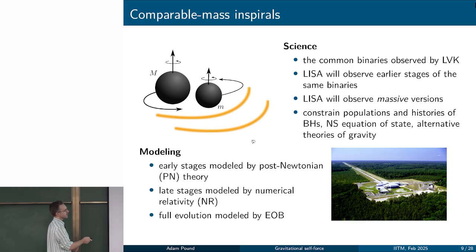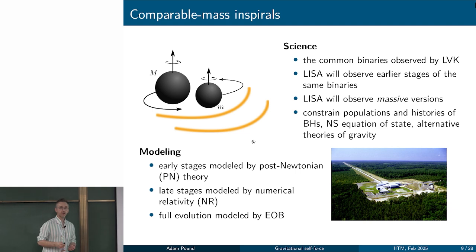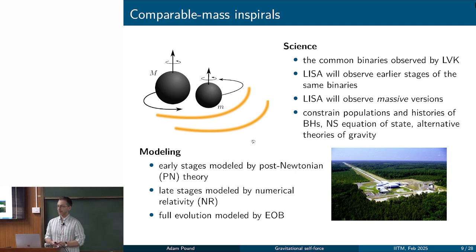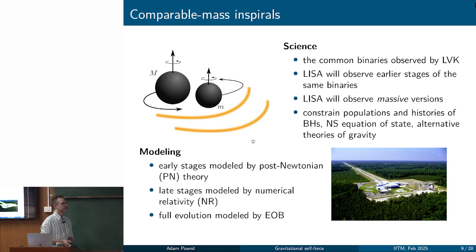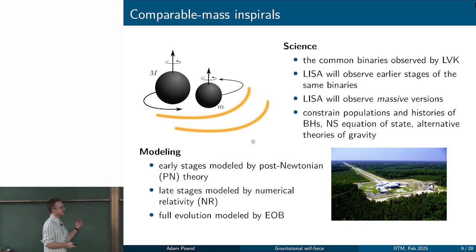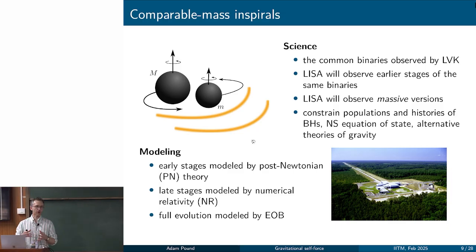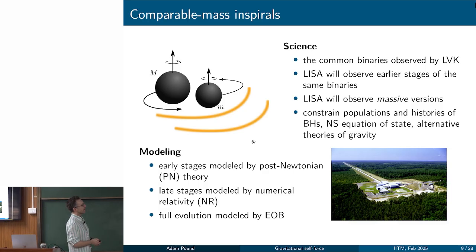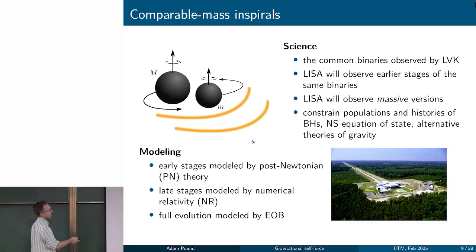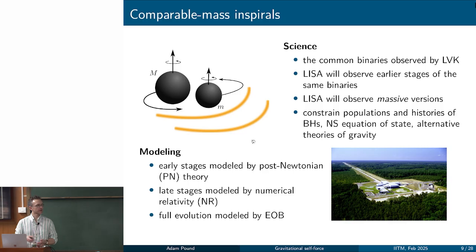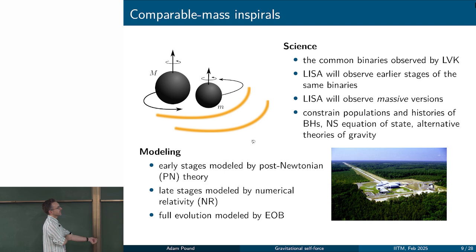From the neutron stars, we can also constrain the neutron star equation of state. That will be a big focus of 3G detectors, where they have much better sensitivity. When they do detect neutron stars, they can tell us a lot more about the constitution of neutron stars. We've also started to test modifications of gravity, violations of GR. Of course, so far we've only found that GR is correct. With 3G detectors and LISA, we'll be able to do that much, much better, and get much more precise tests of our theories of gravity.